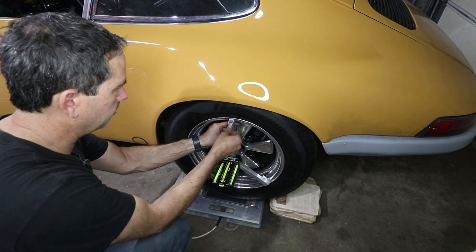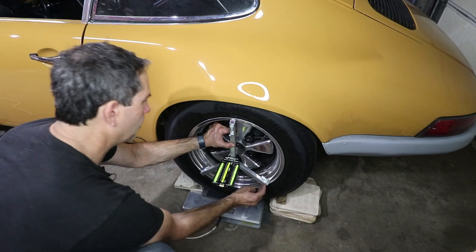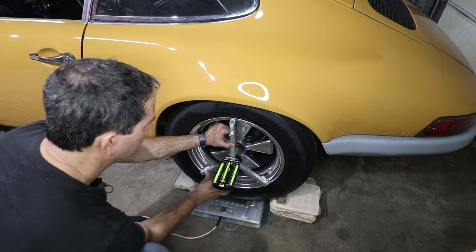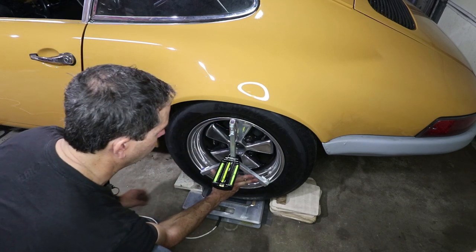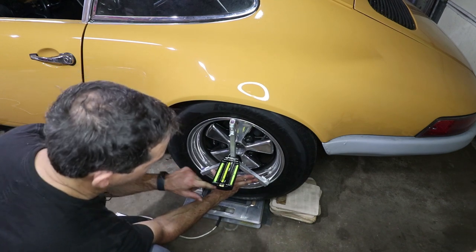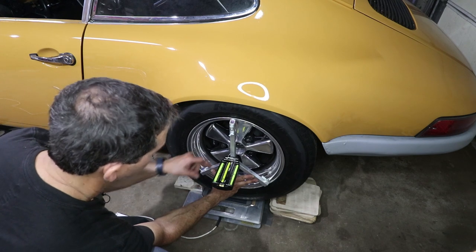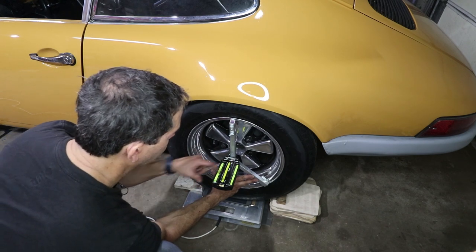So this will fit up here tight. I've got all these feet here touching. So I'm just putting a little bit of pressure on it. The bubble's not moving at all when I push on it. So I have this here, this is for the caster, but it also tells me the camber is nice and level. So now I can take a reading, negative camber.